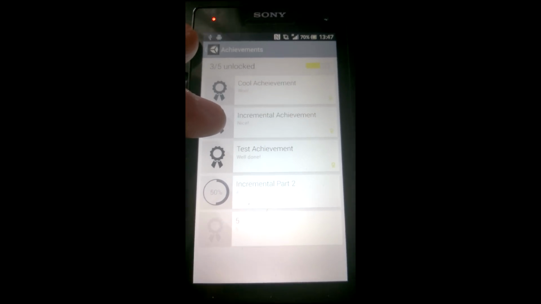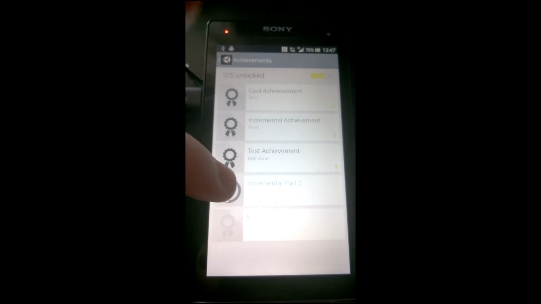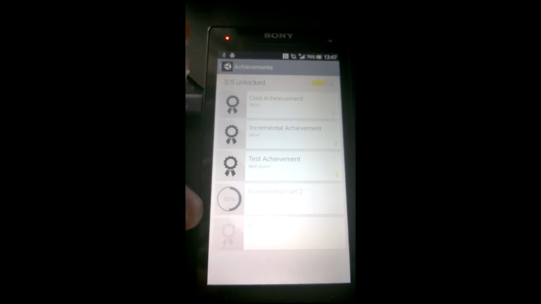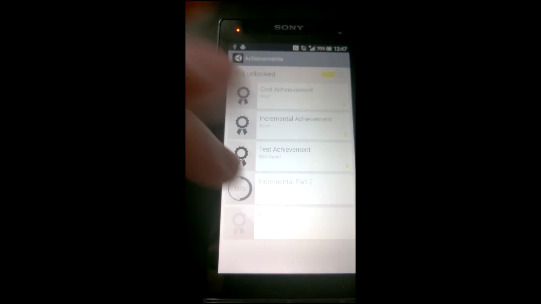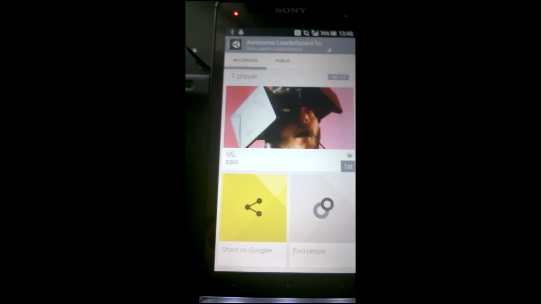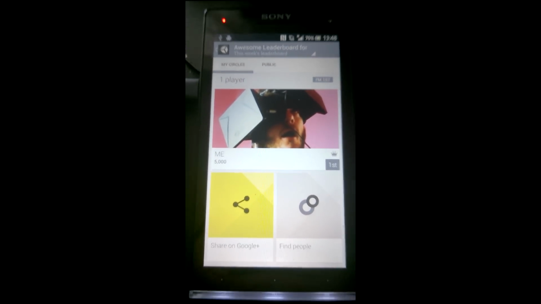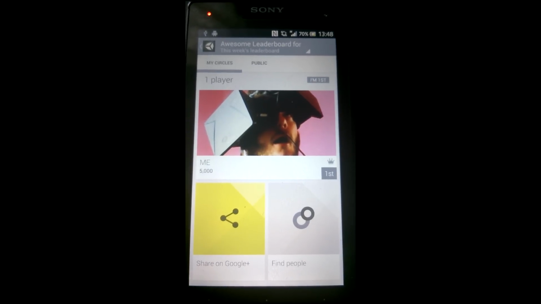I did it previously when I was just testing if the app worked. Another achievement we got, and there's the achievement here. This is the one we just clicked, and we've gotten 5 out of 10 of this incremental achievement here. So it shows 50%. So we go back now. We're going to post 5,000 points to the leaderboard, and in the code I added in a line saying if success, show the leaderboard, and there we are. So that's everything there now.